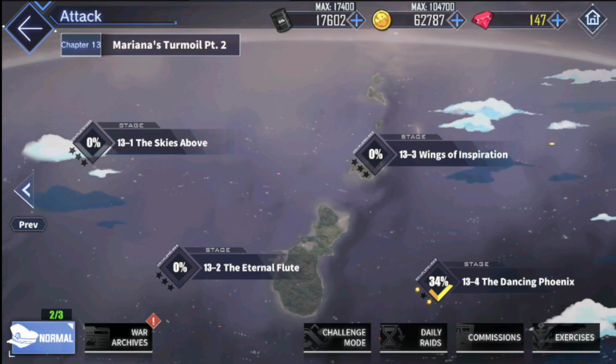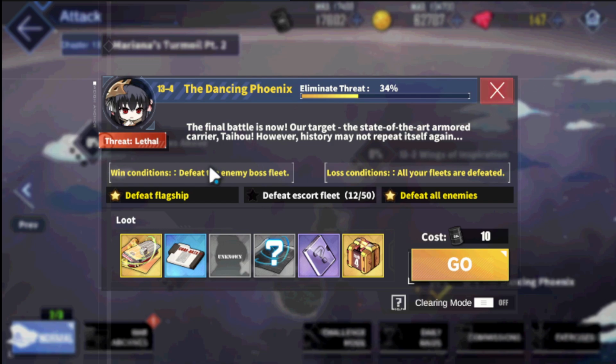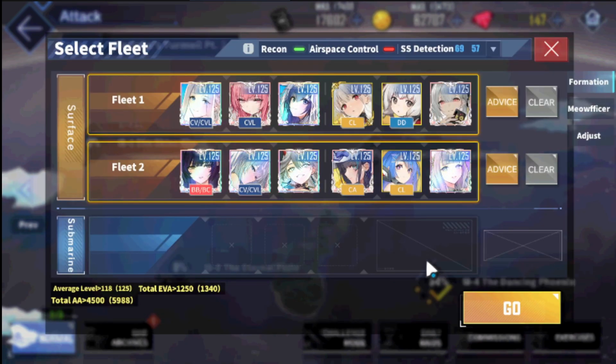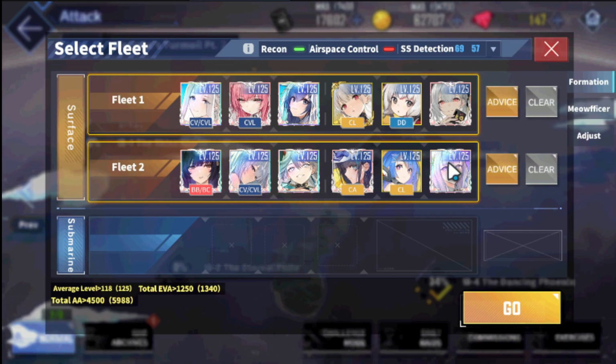Very easy attempt. So if you guys don't know, difficult mob is about 128, is what you can see from chapter 13 for hard. And here is the fleet that I used for this run. So the mob fleet is fleet number one right here, and boss fleet is going to be fleet number two. So let's go ahead and talk about this fleet in particular.